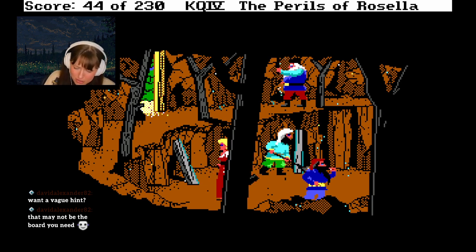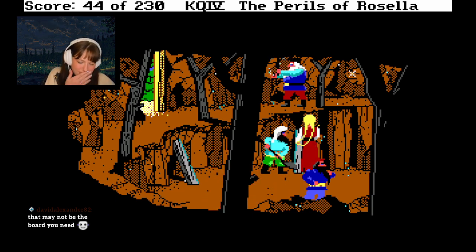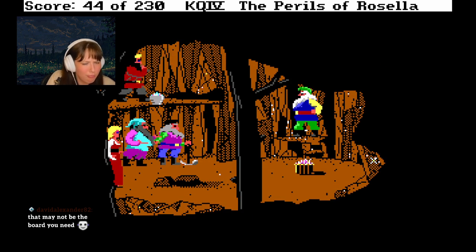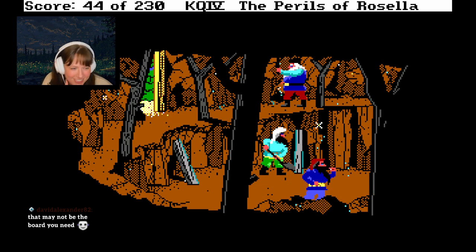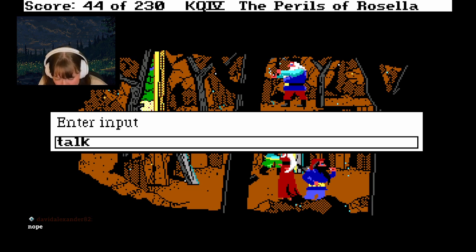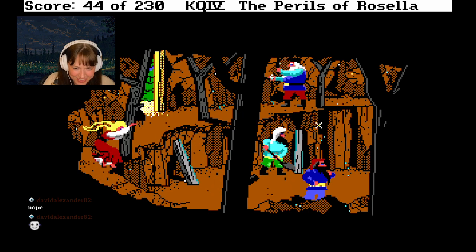Does anybody know what to do? Yes, that might need the board. It's not that one. Is it in this cave? What do I talk to them? Nope. It's not in this cave. I guess that would do it then. I can't take that board.